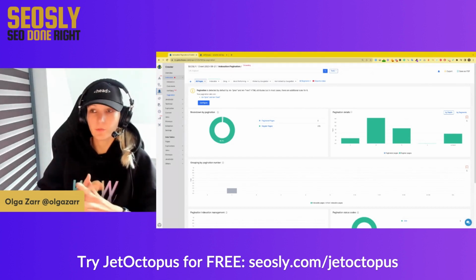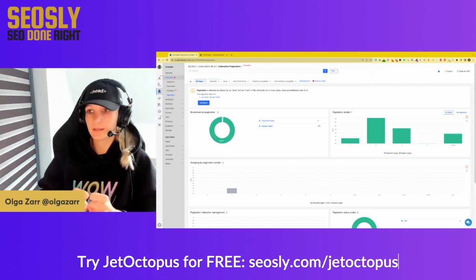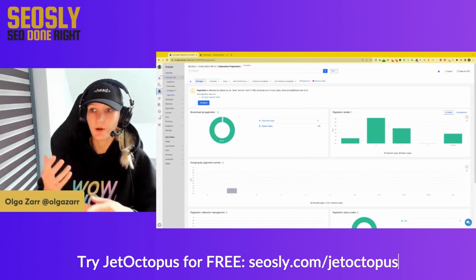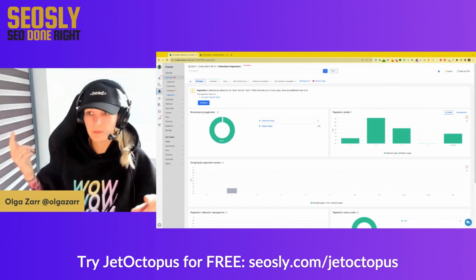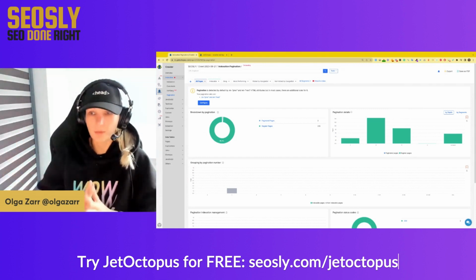It doesn't have a lot of paginated pages. So in my case, this is usually not a problem. But if you are analyzing a bigger site that has a lot of paginated pages, like an e-commerce site, especially if this site has indexation issues, this is something you definitely want to check here, because very often paginated pages in e-commerce are not necessarily set up in the best way, and they lead to either crawl budget waste, or crawling problems, or they lead to indexation and ranking problems.